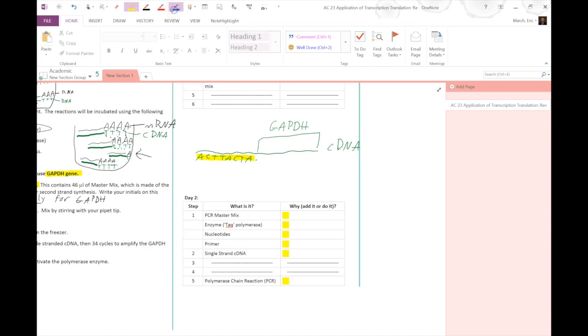If you think back to our transcription translation talks, we need the complementary strand to match this. So our primer that we have in the tube is going to be a sequence of nucleotides, usually 20 to 30 base pairs. In this case, I didn't draw 20 to 30 just to save some space. So let's draw the complementary strand.